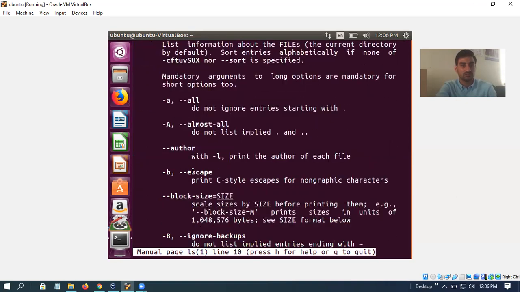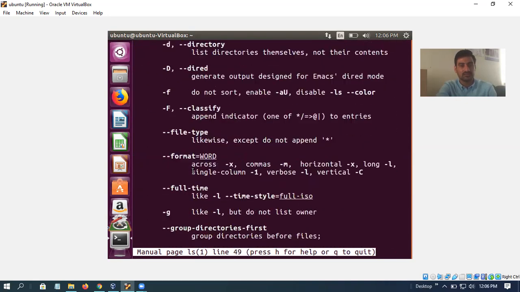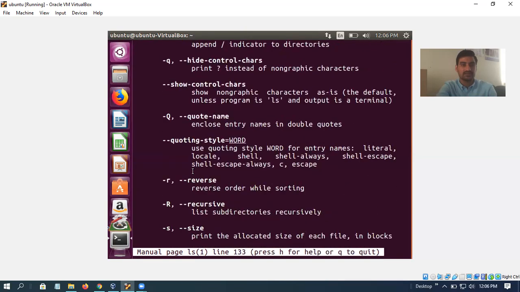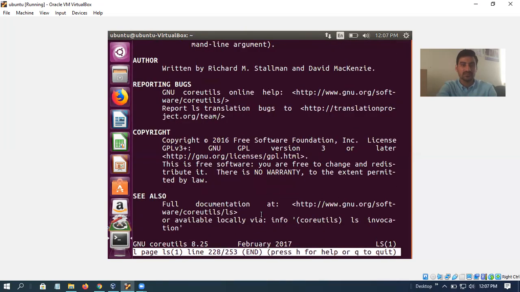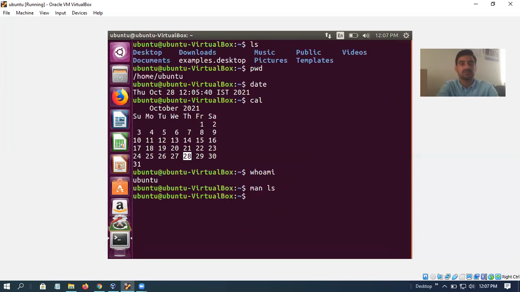These are the options we can use with the ls command, and at the end we have some links and the copyright information. By pressing Q, we return to the command line or our terminal.